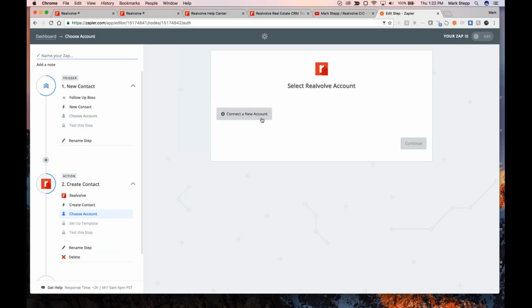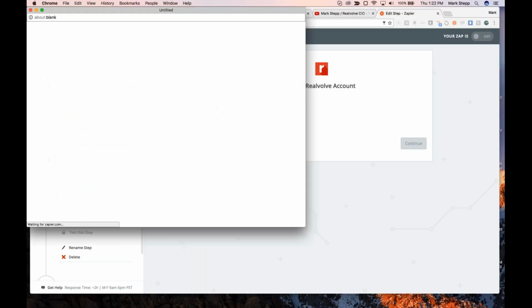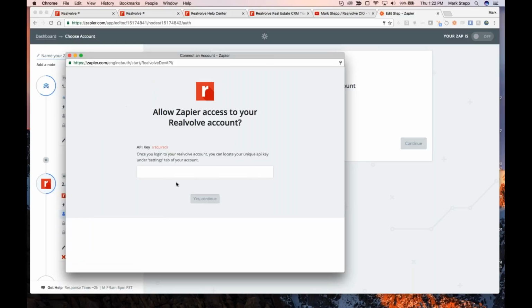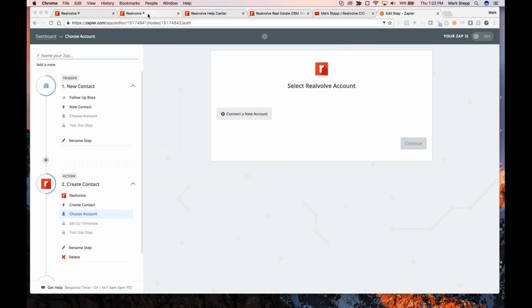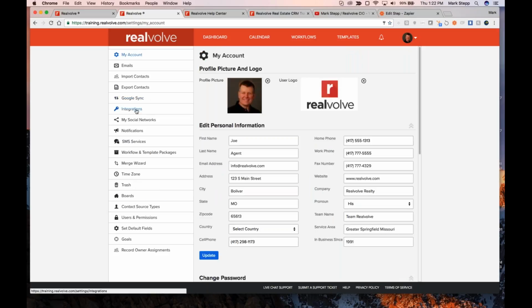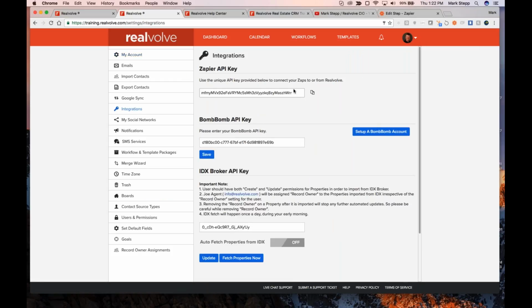It will then give me the ability to say, which account do I want to connect? And once again, I can say connect a new account, and I can then pick which account by going into Realvolve, going into the little drop down in Settings, going into my Integrations area, and then in here I have a Zapier API key.